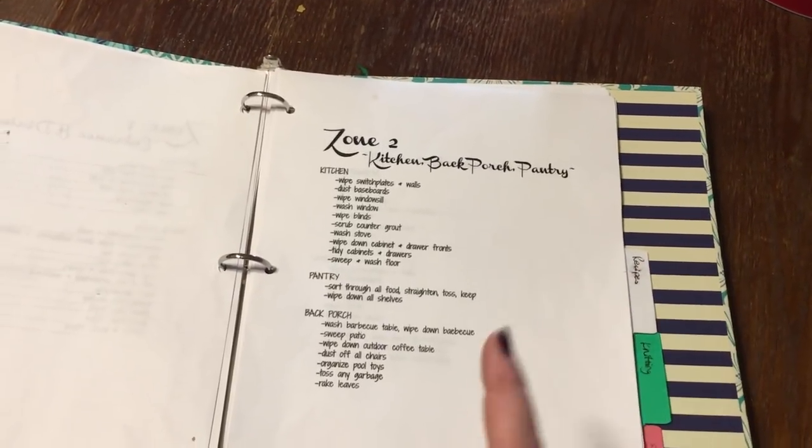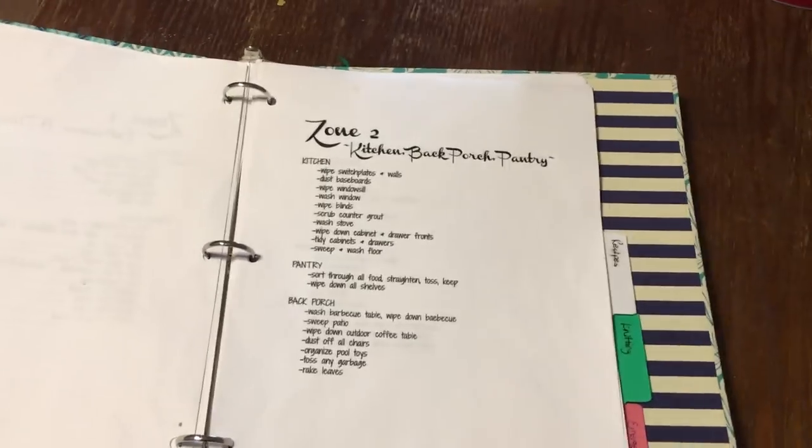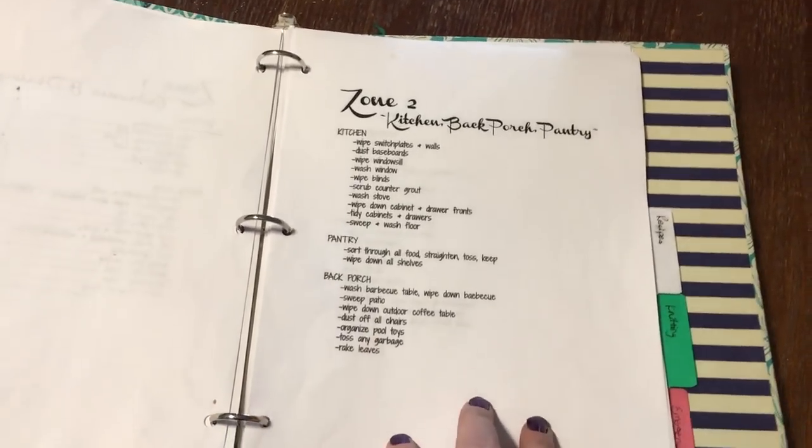So that's my basic control journal. I really want to reiterate that doing your evening and morning routines is the most important thing, and then zone cleaning is easily a close second. I hope that was helpful — whether you do it the way FlyLady suggested, the way I've suggested, or make your own hybrid of whatever would work for you. Just remember to include your morning and evening routines, break your house up into zones and work on your zones as well. You decide — because some zone things don't need to be done every week, but maybe they're worth checking on every week, and maybe there are things in your house that need to be looked at more or less frequently.